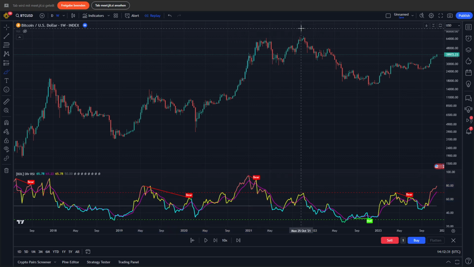If I'm coming from a blue RSI into a yellow RSI, I always look at the pullback from the RSI. So we had a color change from blue to yellow, and then the RSI is getting back to that 50 level. If I see that it holds support above that 50 level, so it stays yellow, that for me is a very important confirmation. Okay, good. So it's like a pullback confirmation, right? That we found support in this area.